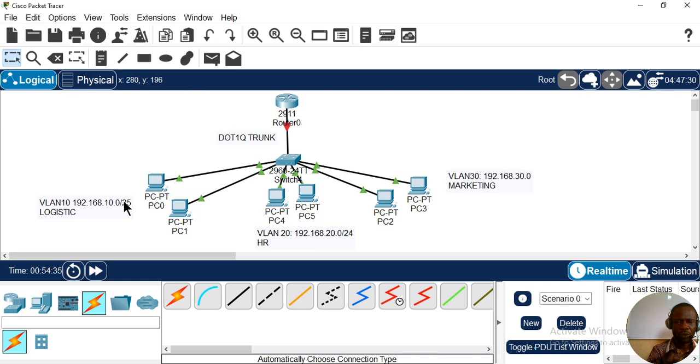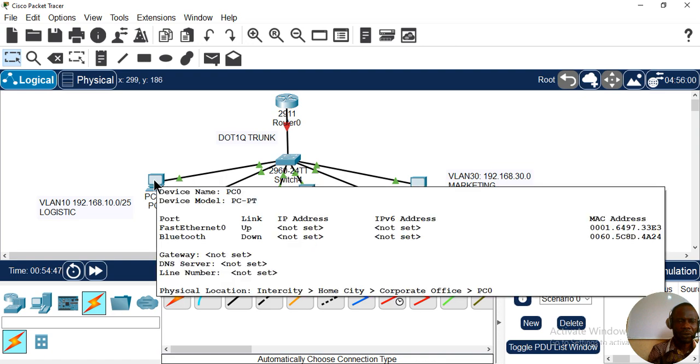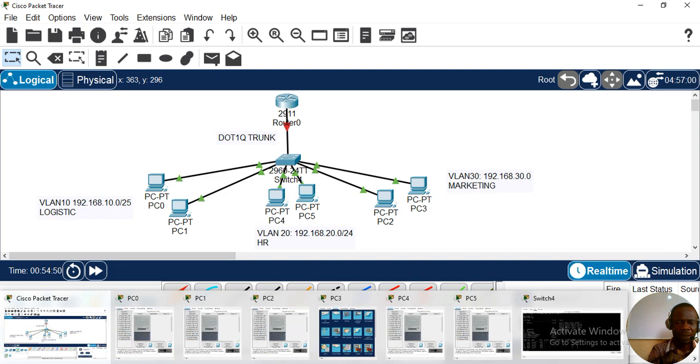So the same thing to VLAN 20. So they are on their own broadcast domains and they can communicate according to their own domain.